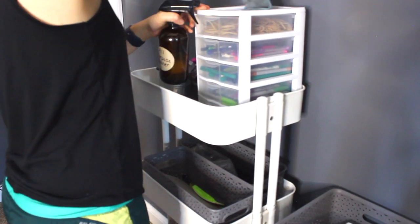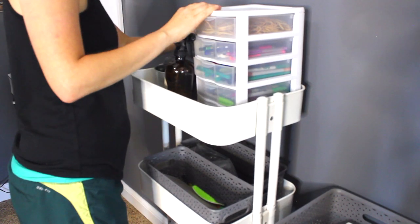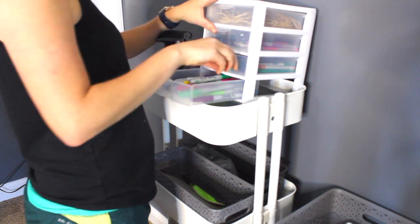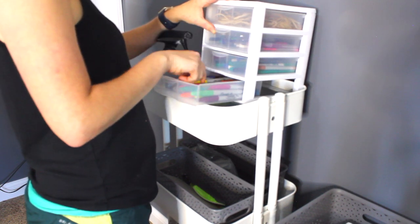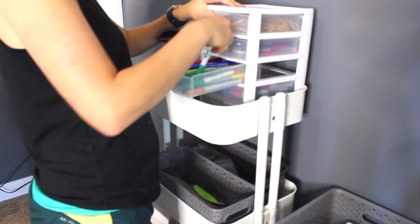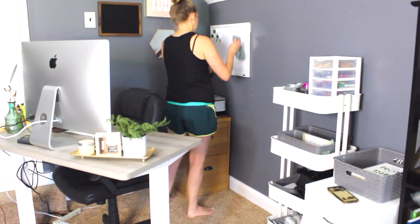And now I'm just going through and organizing those two filing cabinets, and they don't match. I wish they did, but we got them at two totally different times. The white one is my husband's for his business. And so I did go through and took out old bank statements from previous years. I did already go through this before when we were getting ready for our taxes. So anything that was from 2020, electric bills, doctor bills, all those things, we put in a folder and used a lot of it for our taxes.